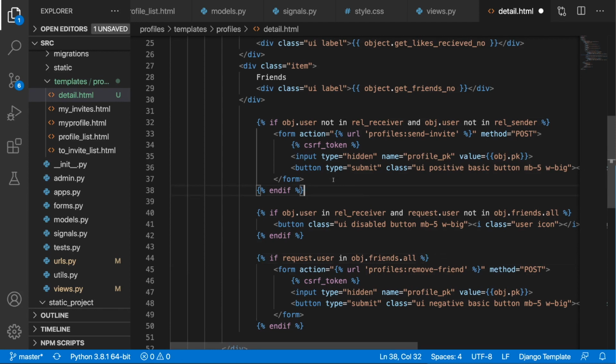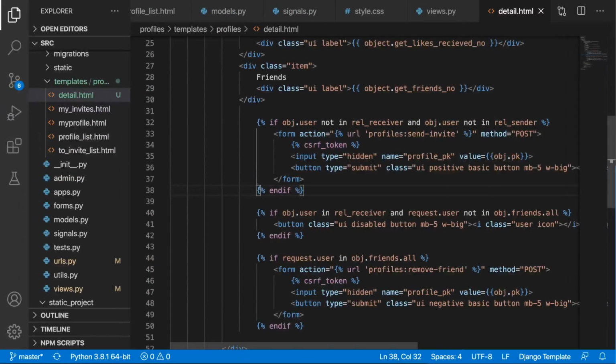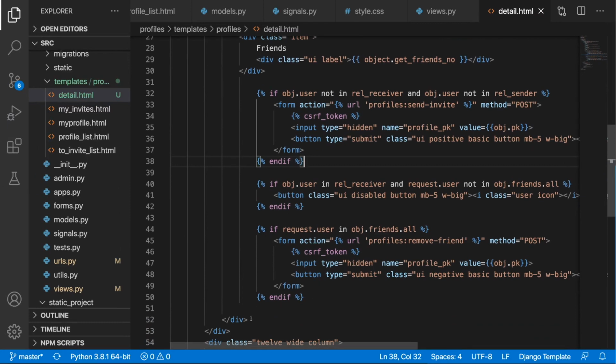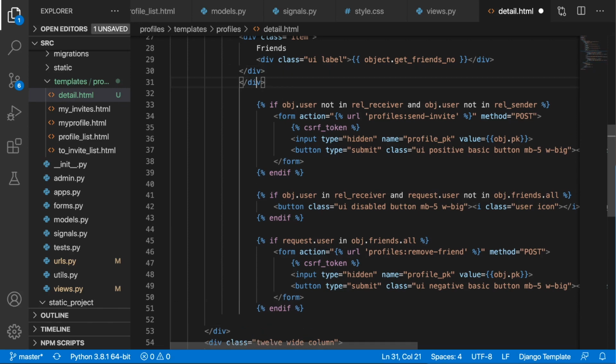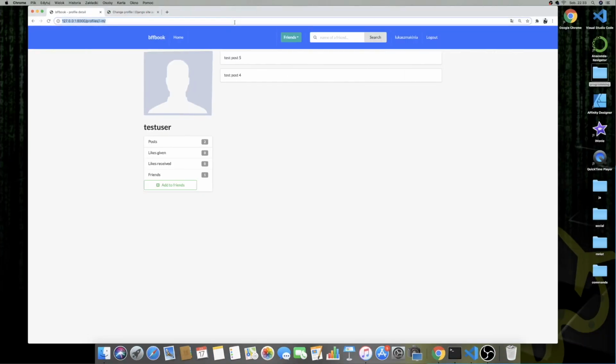All right, let's try this out. So I'm going to hit refresh, and we have add to friends, but we've pasted it unfortunately in the wrong place. So I'm going to grab this div and put it over here. And then I'm going to bring this a little bit to the left. Let's refresh now, and we have add to friends. All right, so we will later center this, but the most important thing is to check if this is working.